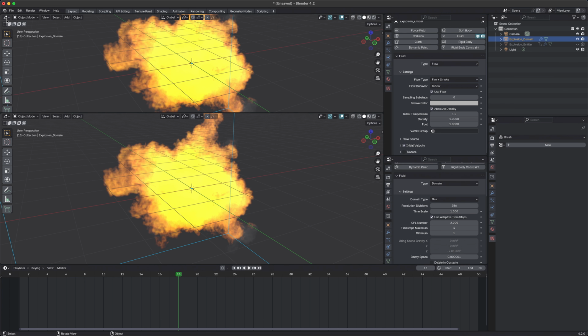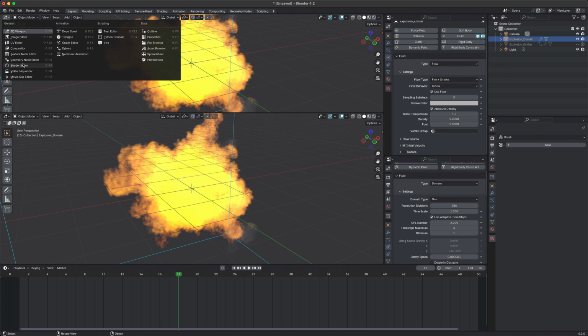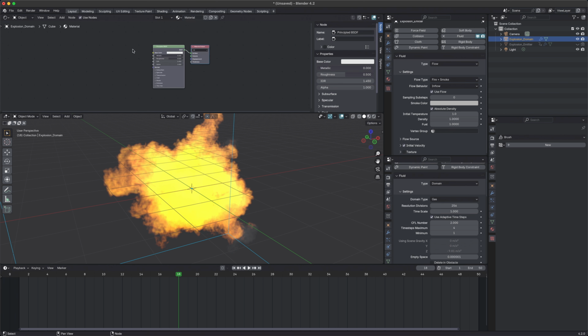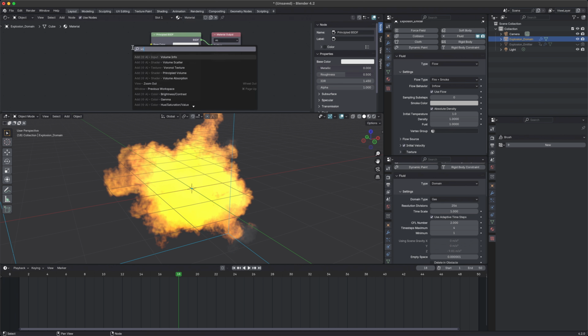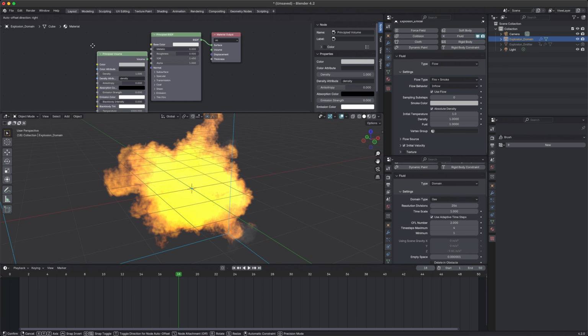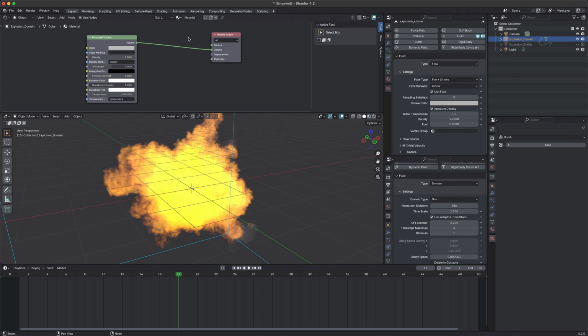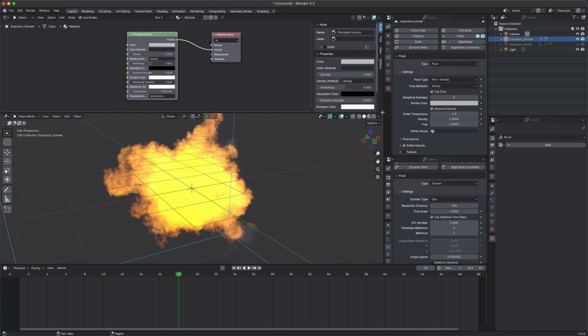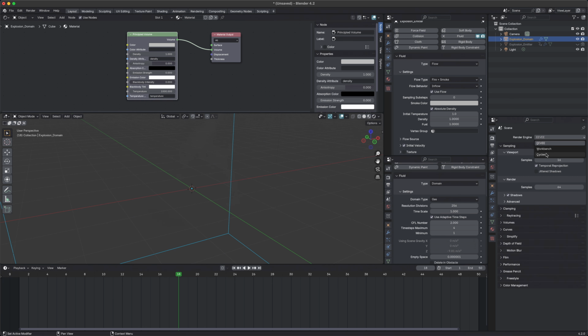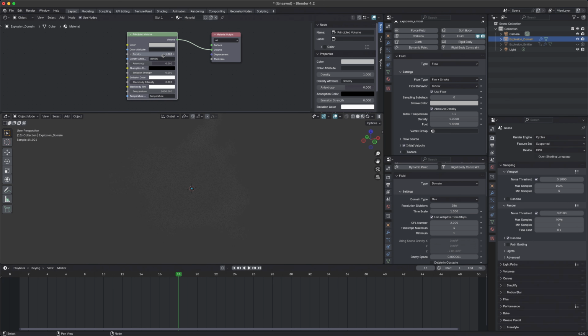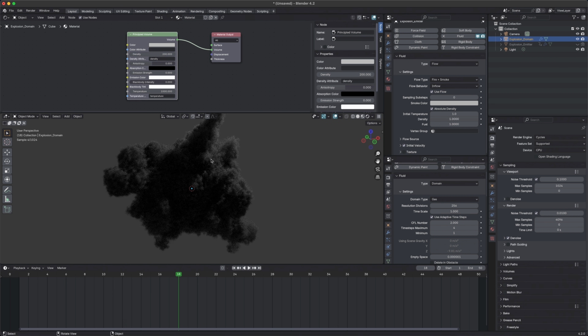And shading can be quite simple actually, and you need to use a volume shader here, principled volume, and we're gonna plug that one into here. We get rid of that one, and let's go to preview, and I think I'm using Eevee. Let's change that to cycles, and let's get to some density, maybe 200. There we go.